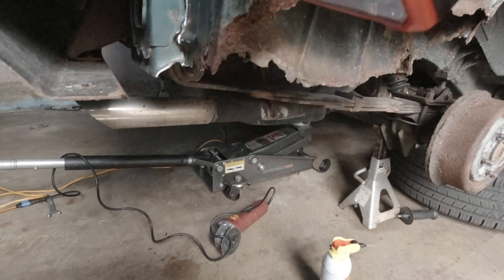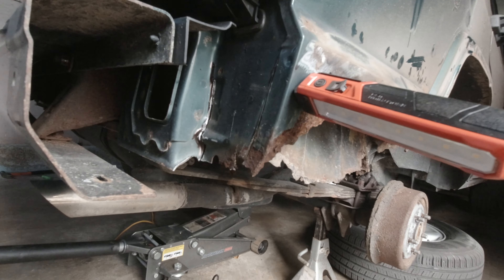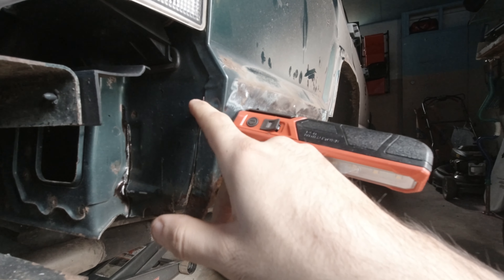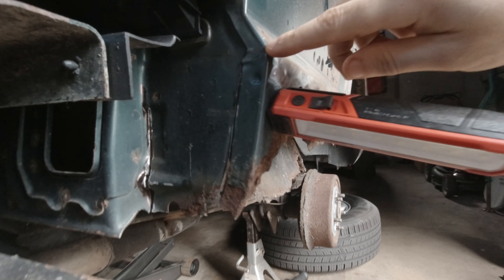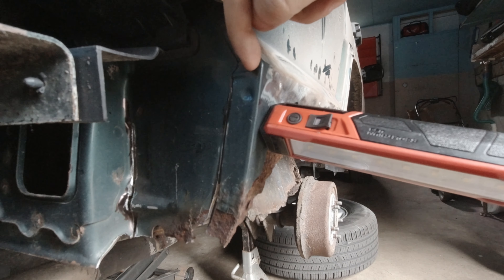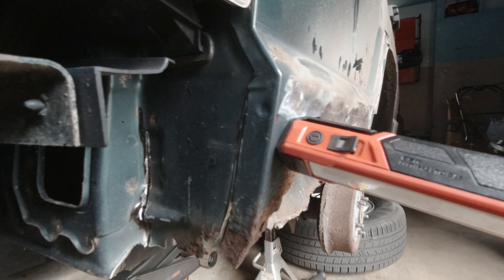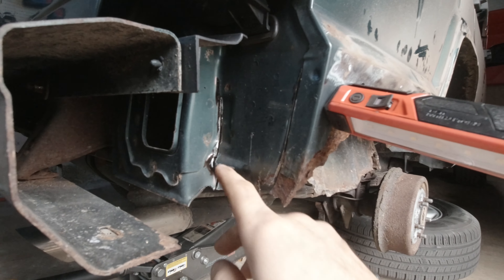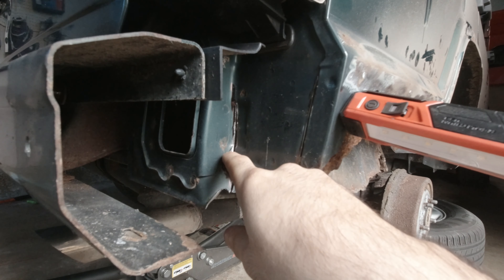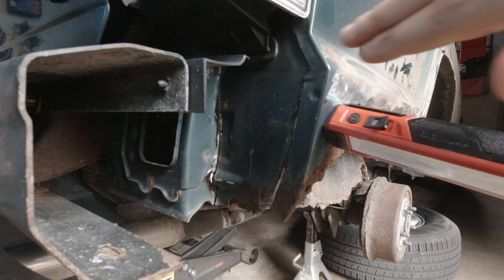All right, so I'm back at it. Here's where I'm at. I went ahead and with the angle grinder with a cutoff wheel, I went ahead and notched this all the way up towards this body line. Almost there — still got to go a little bit higher and then notch this in towards the very end a little bit. And I'm having some issues cutting in the back. As you can see, I am supposed to go all the way up to about this line and then cut straight across.